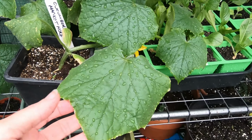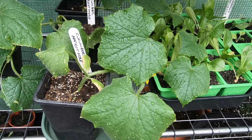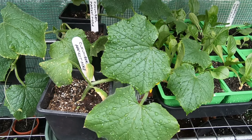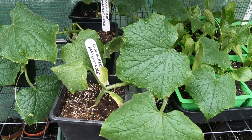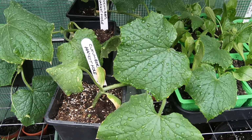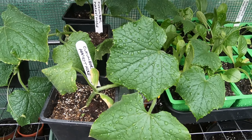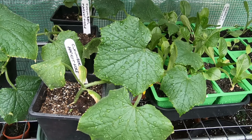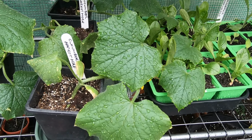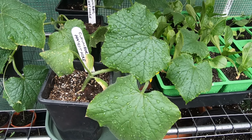Yeah, so great, love the cucumbers, and I have to say, cucumbers are one of the things I find phenomenally different when you pick them and eat them from, you know, homegrown to when you buy them in a supermarket. I don't know whether it's just the freshness, you just pick it when you want to eat it immediately, but they're just so more tasty, so much sweeter. Yeah, love homegrown cucumbers.